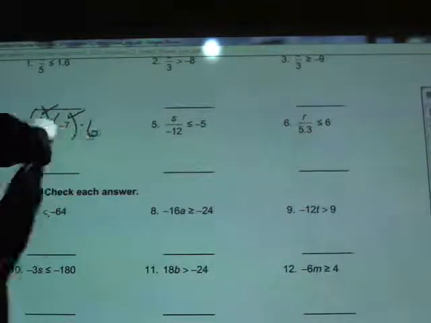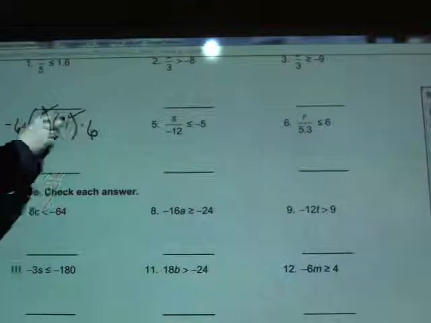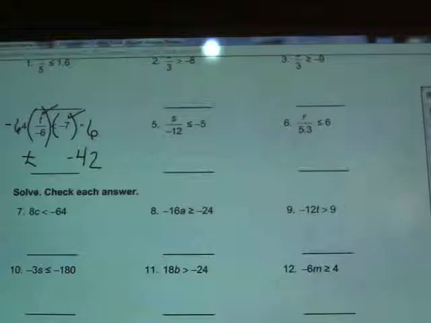Since all of these questions in this section are division, they're all going to get solved with multiplication. So I've got T, and I've got negative 7 and negative 6, which gives me negative 42. Now, you have to remember that one little tricky rule from the instruction today: when we multiply or divide by a negative, that's going to flip the direction of the inequality sign. That's why I was not so keen on throwing down less than here. The number that I multiplied both sides by was negative 6. Because that's a negative number, that's going to flip my inequality sign around.